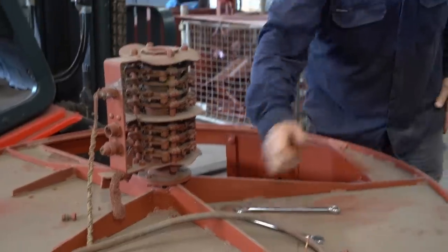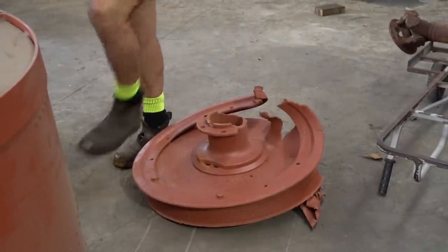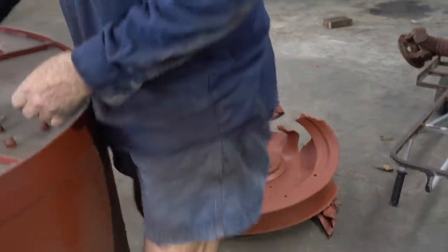One more to go. I'll just move this damaged tiger wheel out of the way so I can get access better. What's that doing there? Oh, that's going to be a display. We're going to use that as a display in the museum. We've got a lot of other damaged items, so the owner's decided to tidy him up a bit. We'll put a rack on the wall and have him for display.